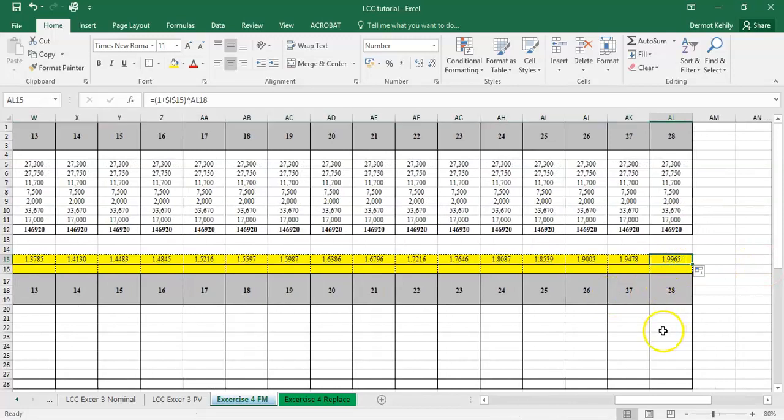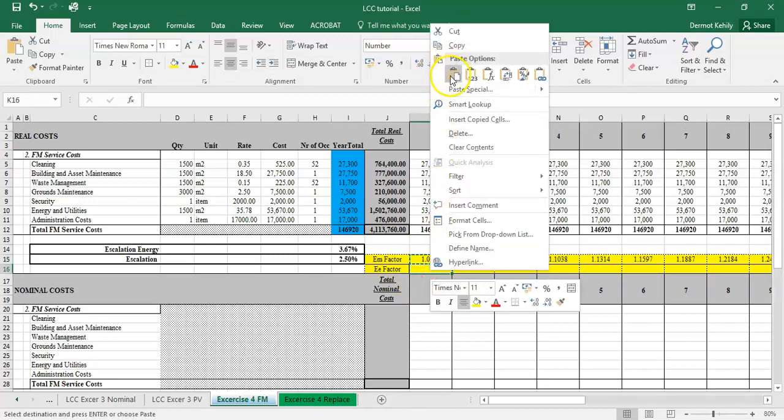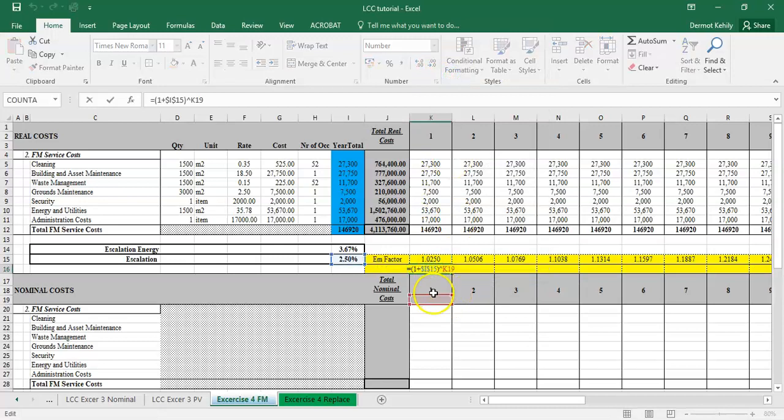We're left with 1.9965. So that's our factors for our escalation of construction goods and services. Let's do the same for E lower E, which is E lower energy, E lower M being E lower materials. I might even copy that formula, copy, and paste. Okay, now a double click just to make sure. That has gone down one. Well, let's pull it up or change it to K18 rather than K19. And it is locked at that cell, but I'm going to lock it, pull it up.